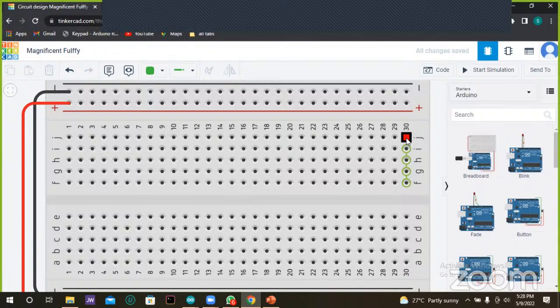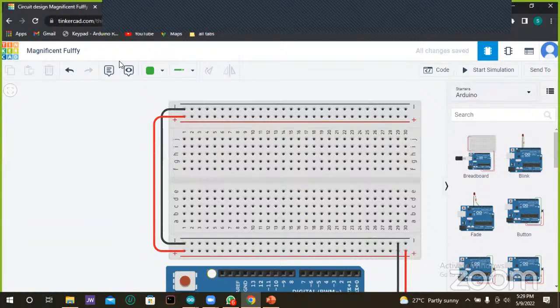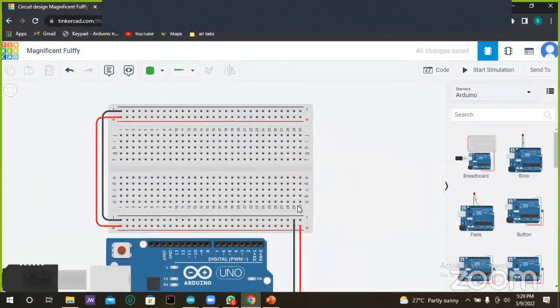So if you want to connect something and you actually want to make use of a particular column, whatever you put in that particular column, like for example, let me say you drop your red wire here. Let me just show you a typical example. Let's assume you pick your wire. Okay, let me shift it backward. Let's say you want to connect pin 9 to this particular thing here in the breadboard.